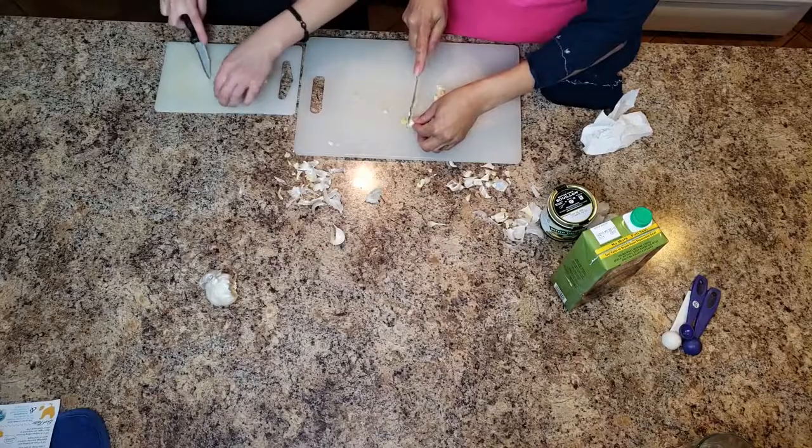Look at that. Peeling garlic is not hard. I just don't like it. It gets on my fingernails and then my fingers smell like garlic all day. It smells very garlicky in here.